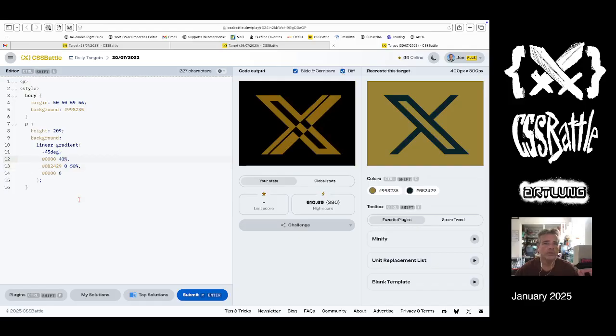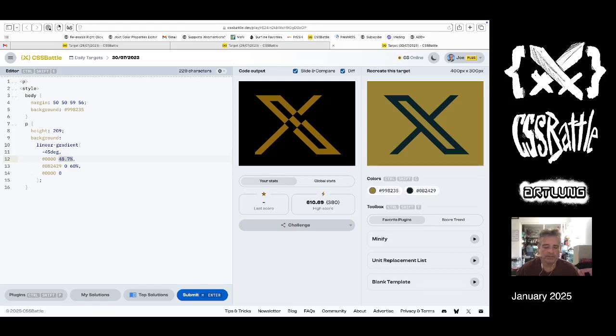Let's adjust these numbers and see if we can get that one lined up correctly. 30, 40, 50, and 60, 48, 49, 50, 48, 47, 48.5, 48.7%.